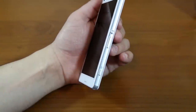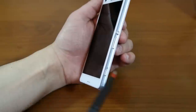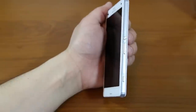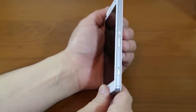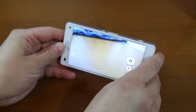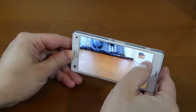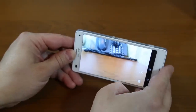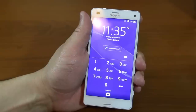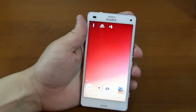Also on the right side are the volume keys — very convenient to use one-handed since all the buttons you need are on this side and accessible with your thumb. One of my favorite features is the dedicated camera button. Press and hold it and the phone automatically turns on, launches the camera app, and you can take a picture right away. You can also browse recently taken pictures but cannot access existing photos without entering a passcode, which keeps the phone secure.